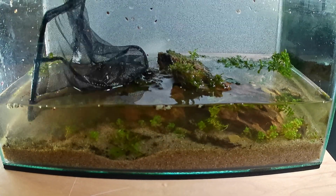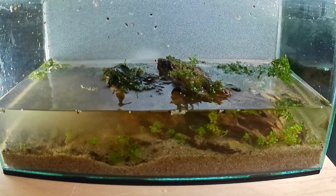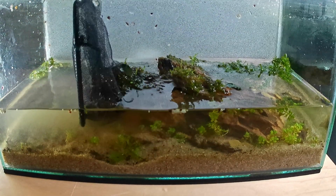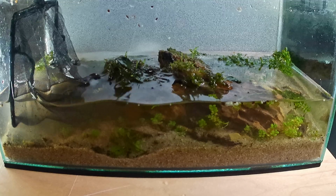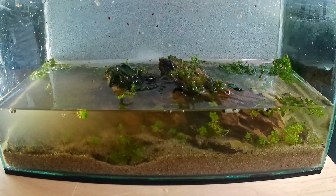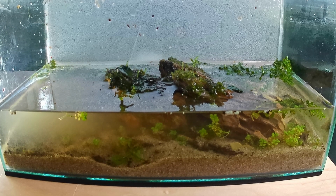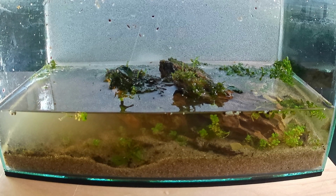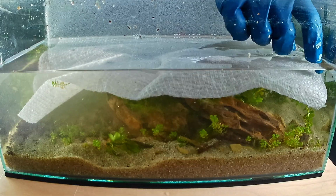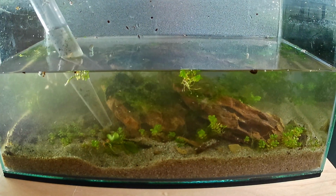And I just took a net to filter out some of the dirt from the sand layer. You can also do this with Aquasoil. Sometimes if you have a sand and Aquasoil layer, there's a bunch of Aquasoil pellets all over the sand. You can just take a fishing net, a fish catching net, that'll keep all the soil or the Aquasoil in the net, and then the sand will just fall through the holes.